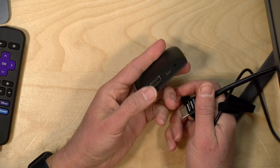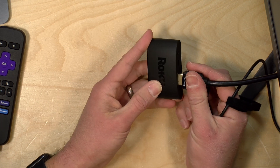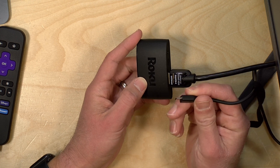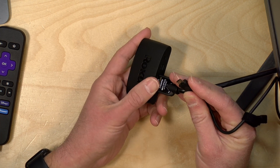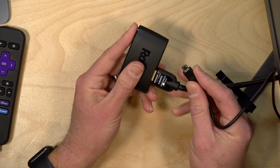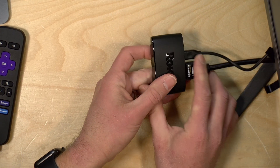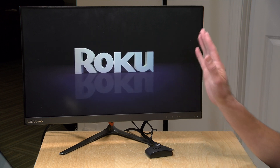So we're ready to get this thing hooked up. What you need to do is plug the HDMI cable into a free HDMI port on your television, and the other end plugs into the back of the Roku. Then you will need to also plug in the USB cable for power — you can plug this into a free USB port on the back of your television if you have one. If not, you'll need a 5 volt 1 amp USB charger. There's no on or off switch, so once you get this plugged in it will immediately boot up.